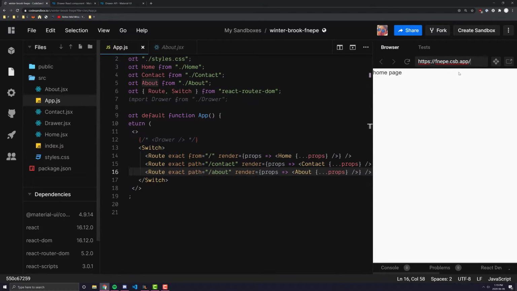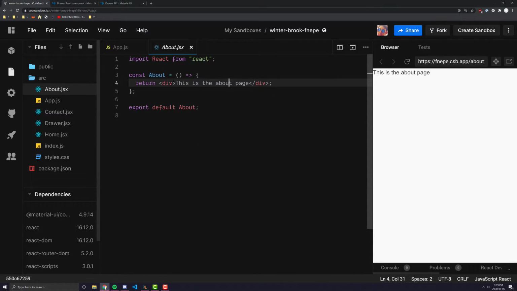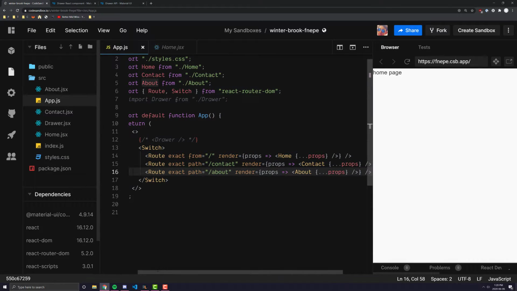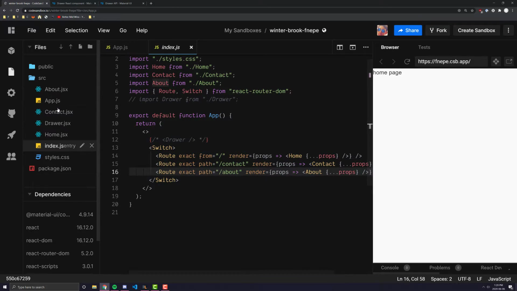So we can see that in the example on the left. I'm going to type in /about here, and you'll see it goes to, this is the about page. It displays whatever is in our about.jsx, which is the about page. And if I go to contact, you'll see it just switches to, this is the contact page, which is pretty much all that's in the contact page. And then if I go back to the base URL, it will display the home page. That just says this is the home page essentially. So that is pretty much all there is to React Router right now.